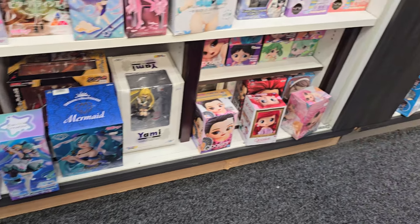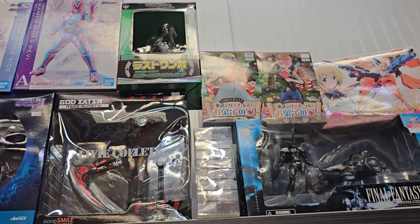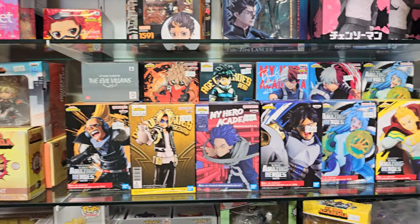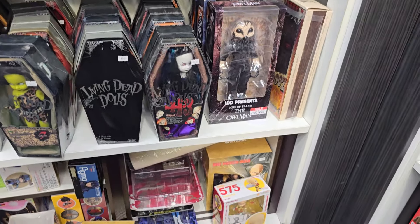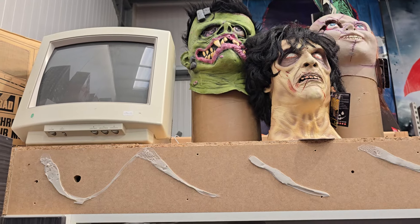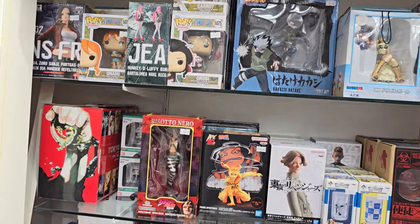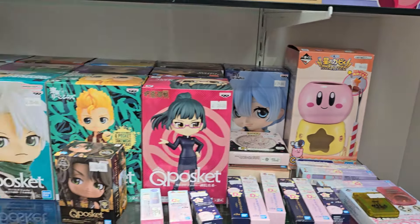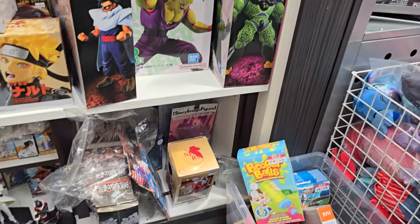Some more down the bottom. Back up top — some fairly big anime stuff. Final Fantasy. Some Chainsaw Man stuff. My Hero Academia. We've got loads of old Living Dead Dolls in here which look really really cool, and there's some Figma stuff dotted in there. Some masks. A random Acorn monitor. An old CRT with a video in it. Some One Piece, Naruto. Some Dragon Ball stuff probably in here. Got a random Kirby fan and fondue maker. Some nice Q Posket figures. Death Note. Dragon Ball. Some pretty cool stuff in there.